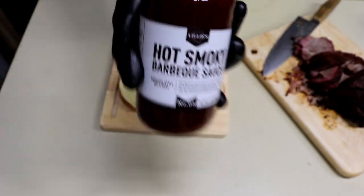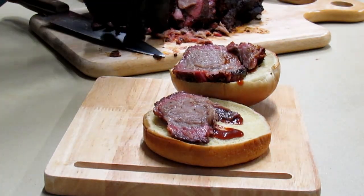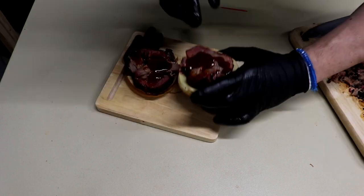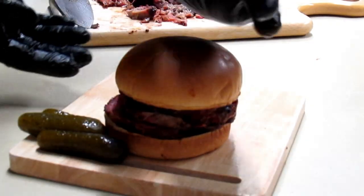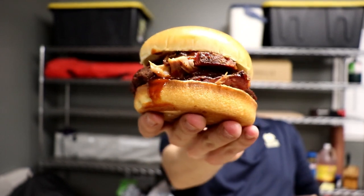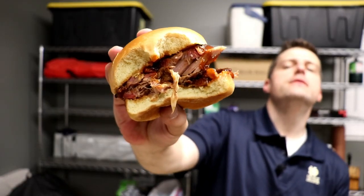Favorite barbecue sauce. Money muscle me, please. Whole shot — a bunch of sandwiches for seven bucks. Money muscle sandwich — cheers to y'all. Have a look at the tenderness. You give somebody this sandwich at a party, you got a buddy for life. One of the best budget barbecue meals you can get. Half pork butt — no bone, no fuss, no muss.